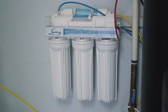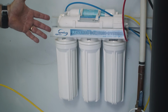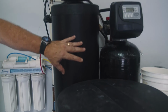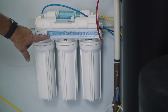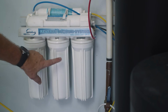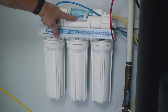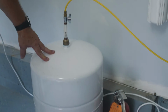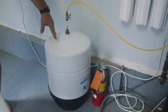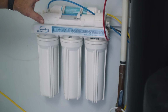At the start of the process, we start with our reverse osmosis system because the start of the process is the water. We have water that goes through a carbon filter, active carbon, and then a water softener. Then after those two steps, we go through an RO system, which takes it through a sediment filter, then a reverse osmosis filter, and then also through another carbon filter, and then out. It fills up this 10-gallon tank. So when I'm ready to brew, I have 10 gallons ready to go. It makes 2.5 gallons an hour. And it preps the water so I have just RO water.